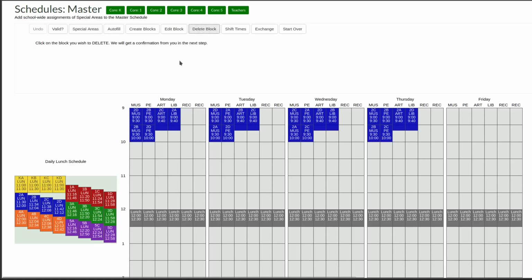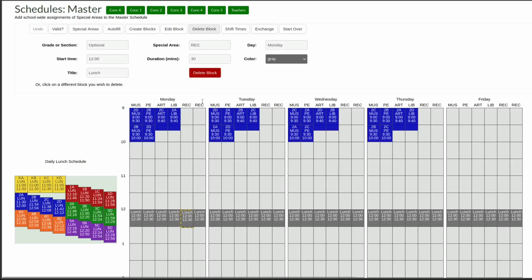So you say delete block, and I want to delete this one. And so you hit the delete block, and we'll do that. And we'll just get all these out of the way. At this point, you have to do each one at a time. We're thinking about how to make that easier to select more than one at a time, but that's not available yet. So I'm clicking on a block that I want to delete of these special custom blocks, and I'm using the delete block form to say get rid of that one.